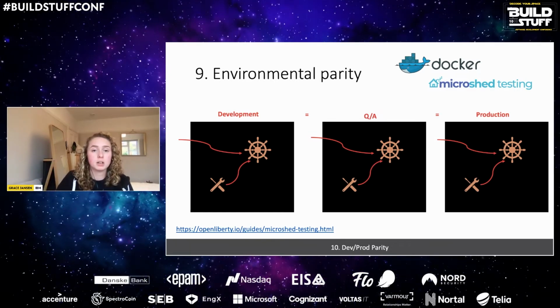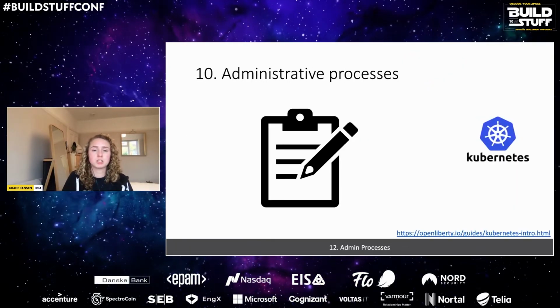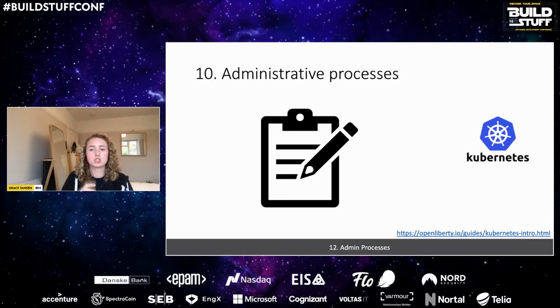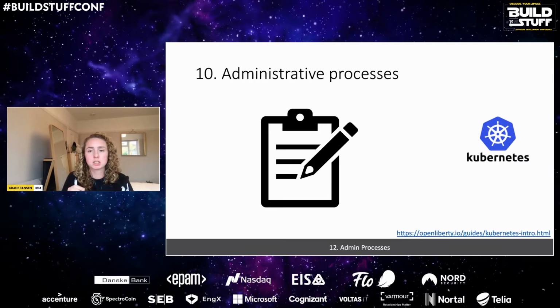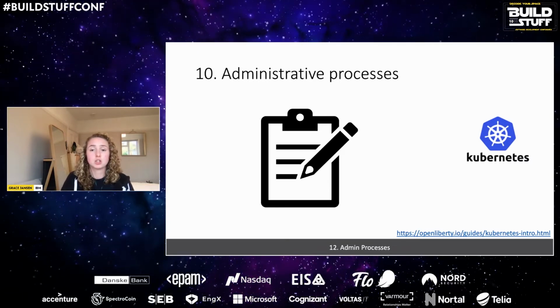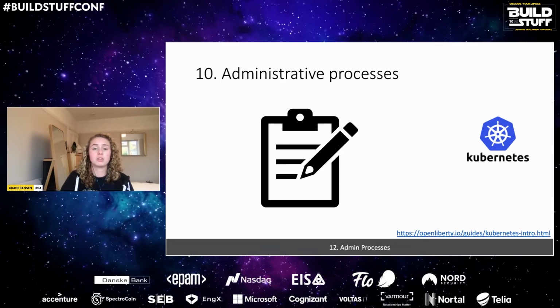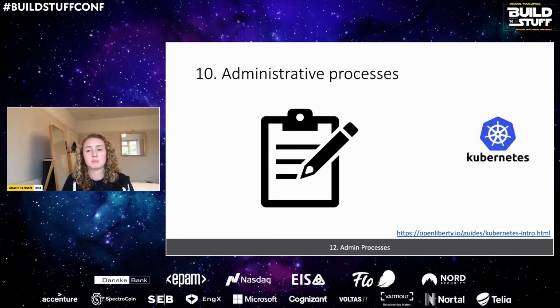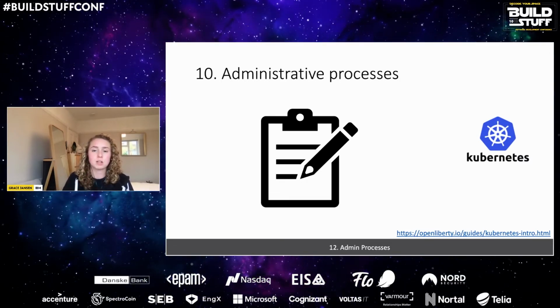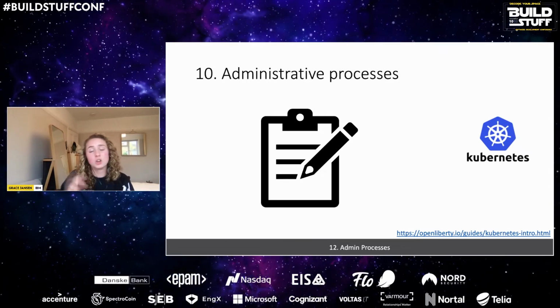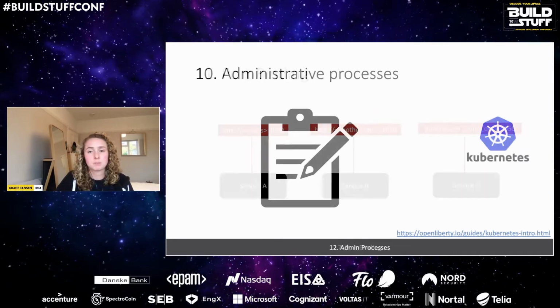So that's number 9. Number 10 is administrative processes. Again, I'll just run through this quickly because it's exactly the same as before. This is just about running admin or management tasks as one-off processes. So storing code for admin tasks within the app's code base. This is all about safely debugging admin of production applications and enables greater reliability. Things like Kubernetes tasks can be used for this, or you might alternatively make use of Lambdas.